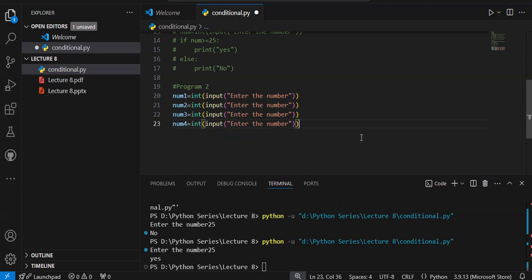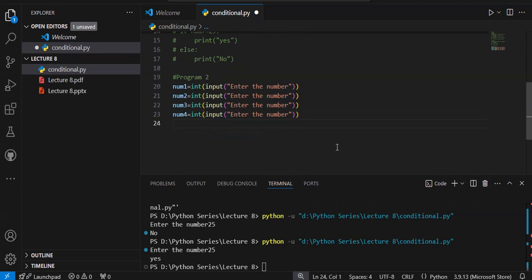Once I have taken these 4 numbers, I will check them. Firstly, I will do a comparison between 1 and 2 and see which one among them is the greatest. Similarly, I will check among 3 and 4 which one is the greatest, and then I will compare those two results and I will get the answer.